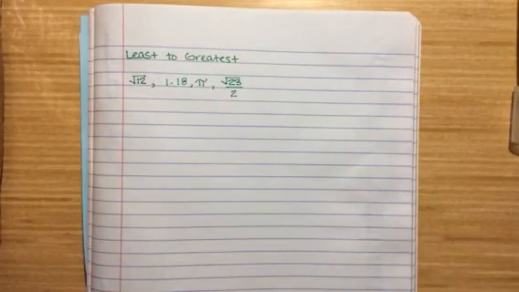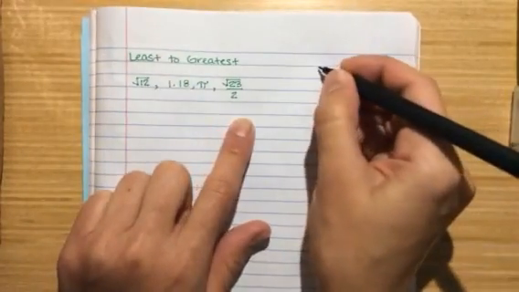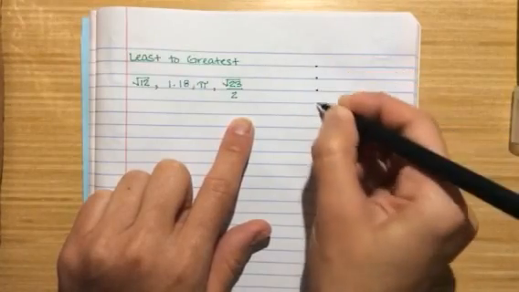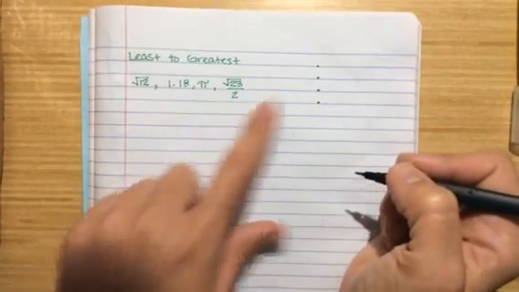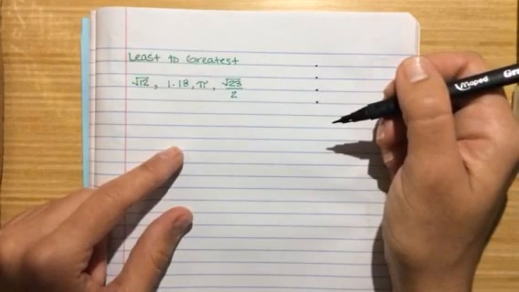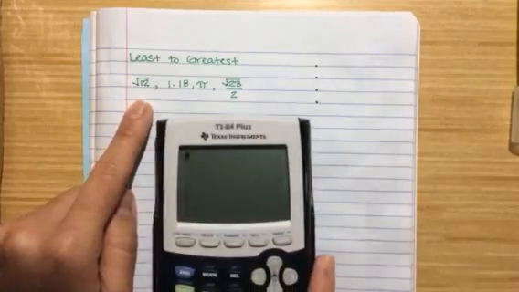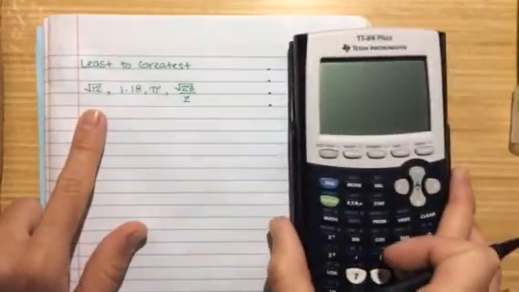Now, we have 4 numbers, and we're going to go ahead and make sure that they're all decimals when I compare. So since I have 4 numbers, I want you to go ahead and just write 4 decimal points, because we're going to turn all these into decimals over here. Make sure that the decimal point is lining up for you. So square root of 12. Let's go ahead and turn that into a decimal.